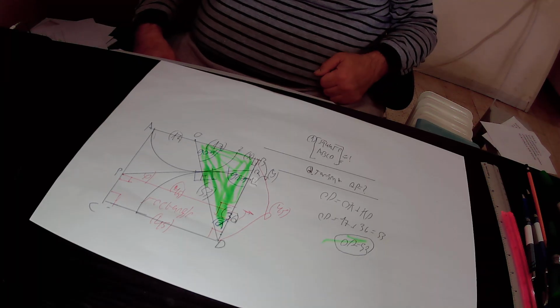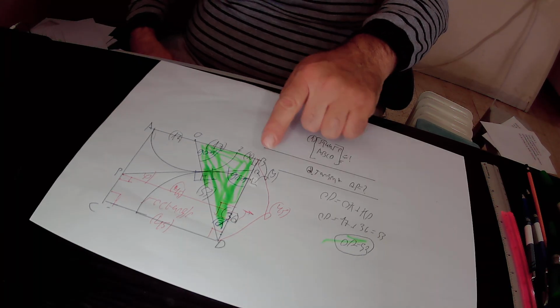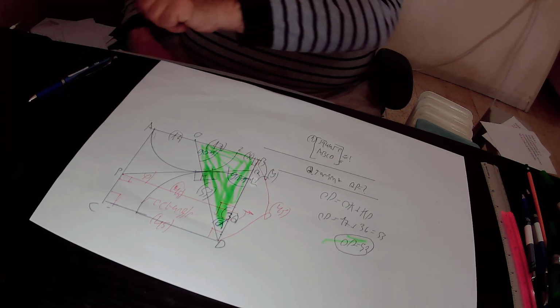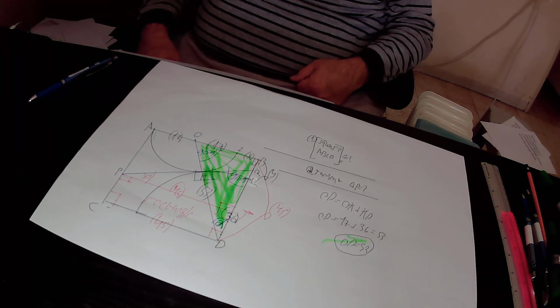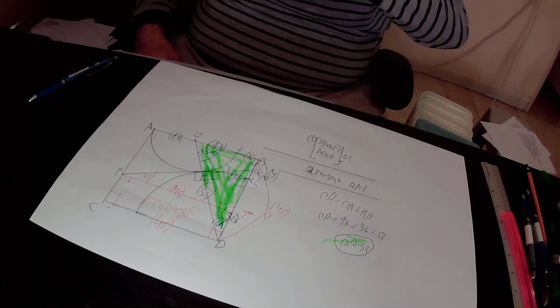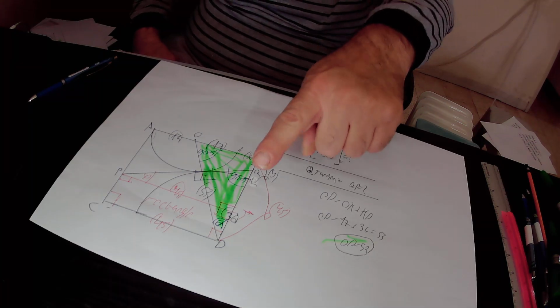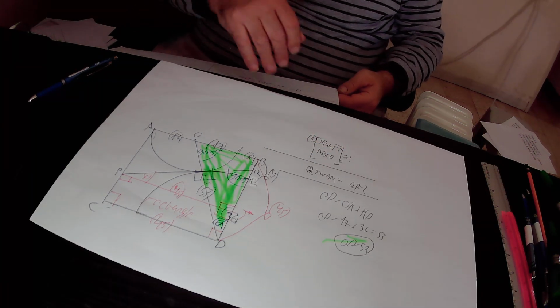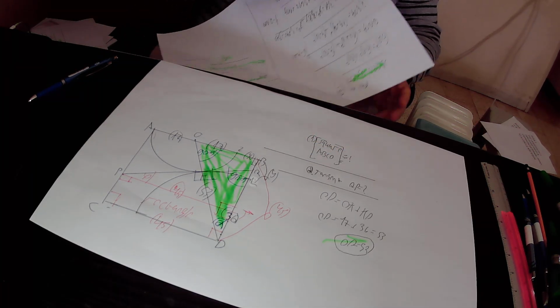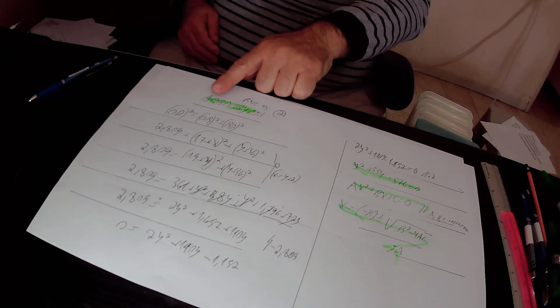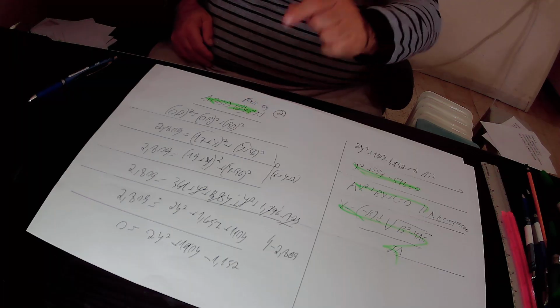In the next step, we implement Pythagoras' theorem on this right triangle OBD. According to the theorem, in a right triangle, the square of the hypotenuse equals the sum of the squares of the perpendicular sides. That is to say, in this right triangle OBD, OD squared, the square of the hypotenuse, equals OB squared plus BD squared.